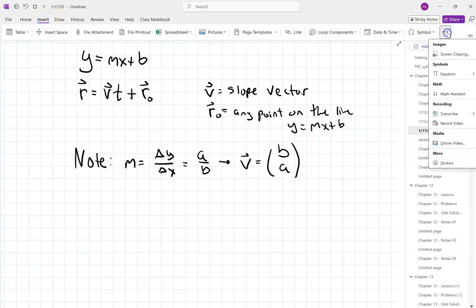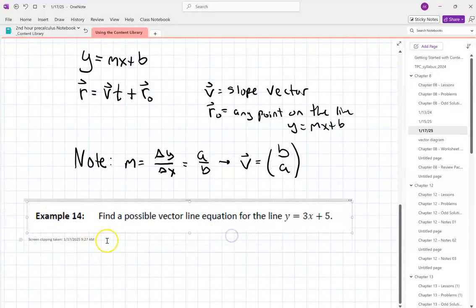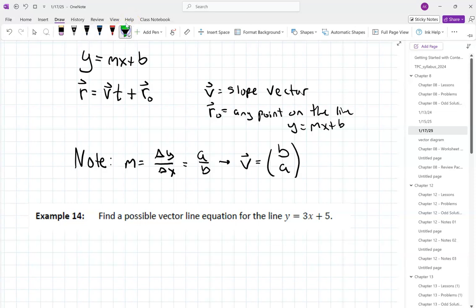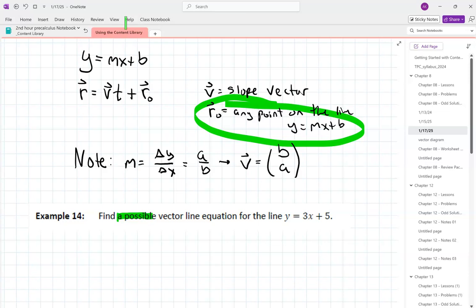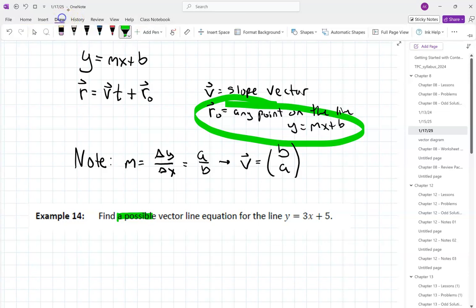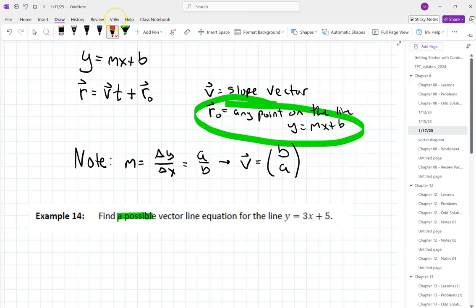All right. Let's do an example now of going back and forth between a linear equation and a vector line equation. I guess before we start, notice that this says a possible. There's going to be infinitely many correct vector line equations for any given line, because R naught can be any point on that line. And really, I could put like a scalar on here and it's really the same slope, right? Because if this is like Ka over Kb, that's still the same thing as A over B, right? Still the same slope. So there's like infinitely many different ways I can represent this, just as an aside.